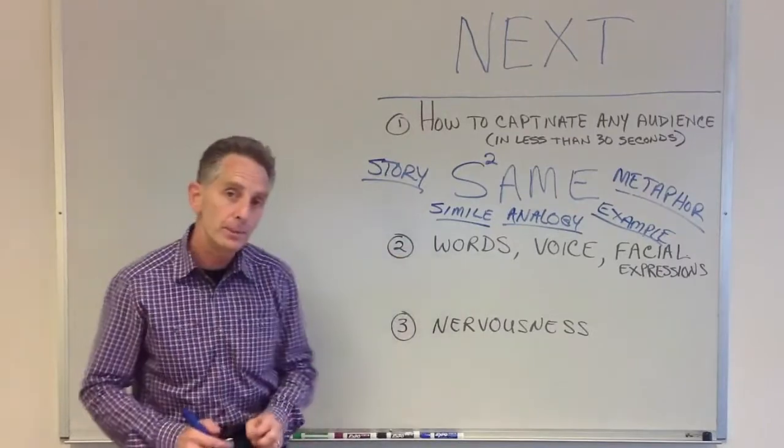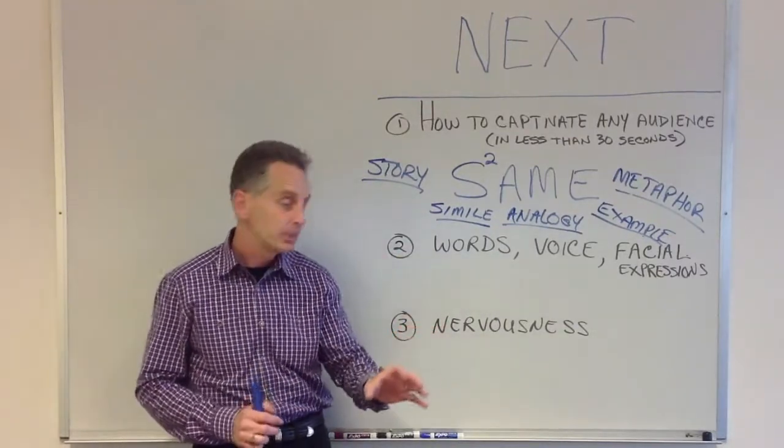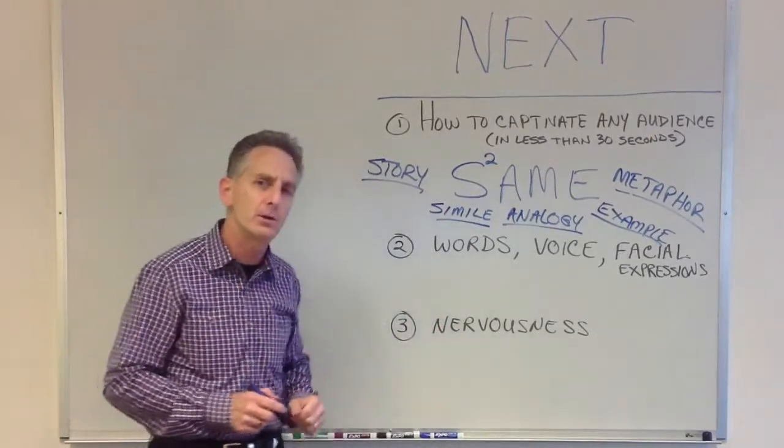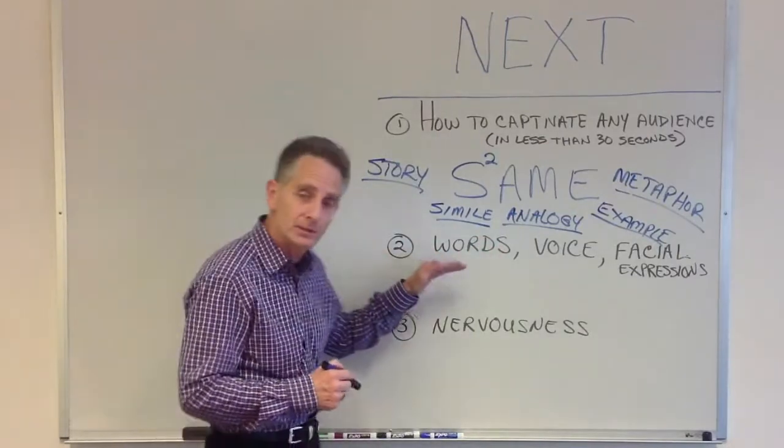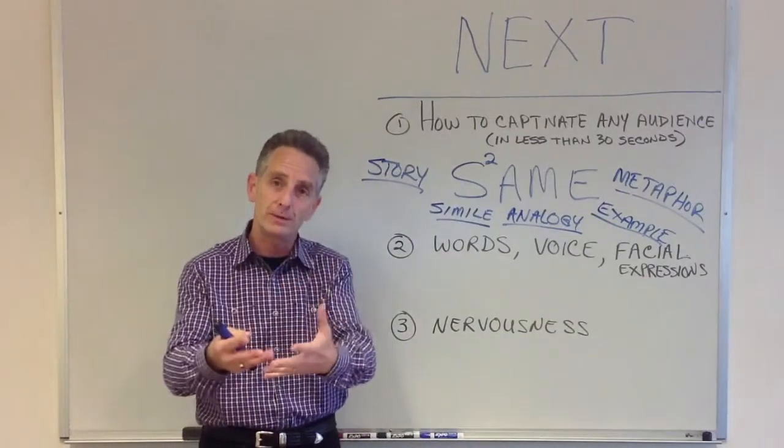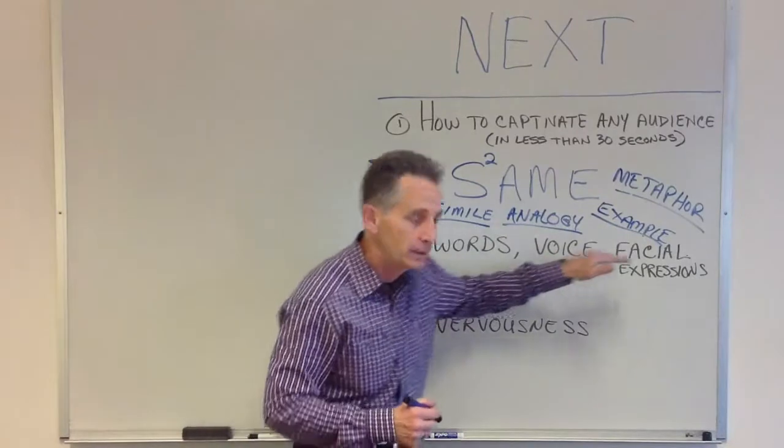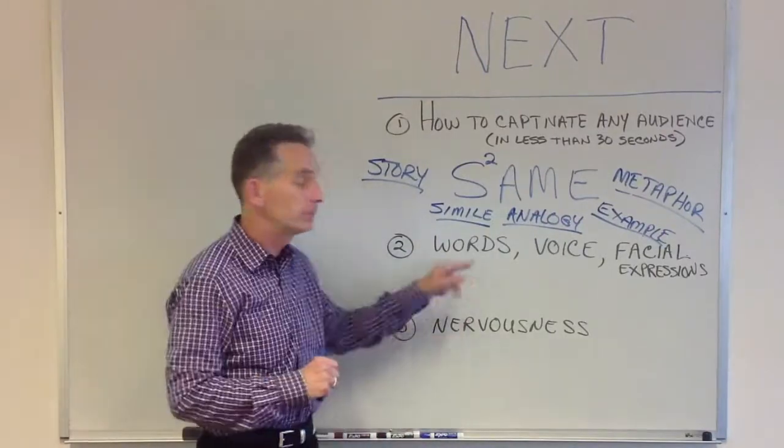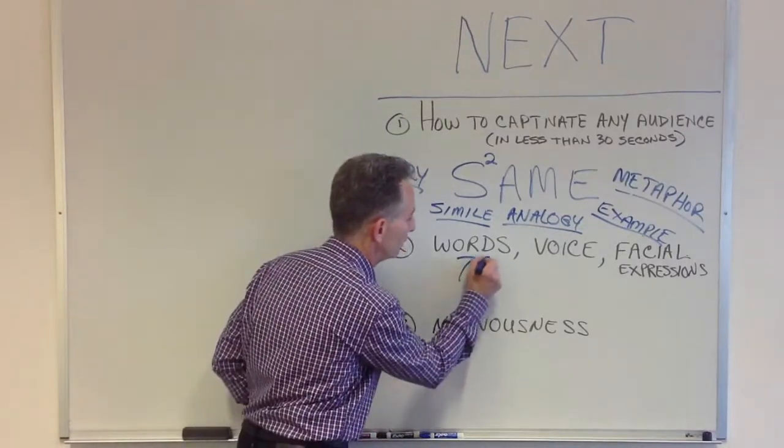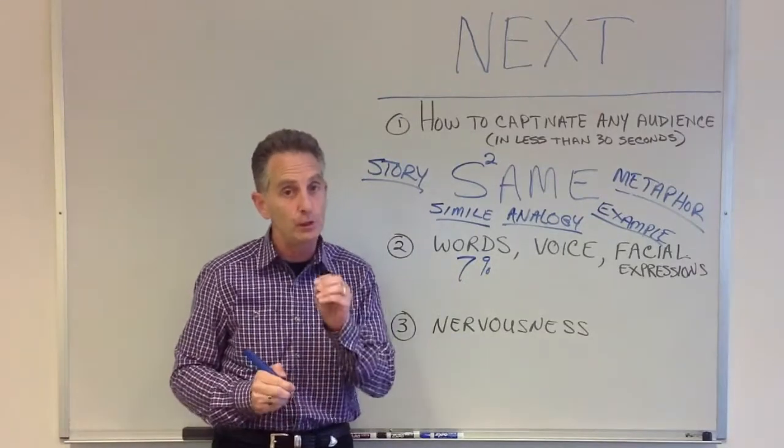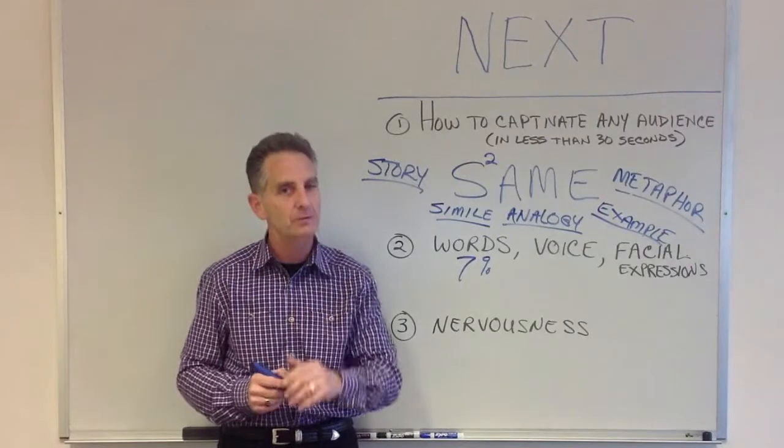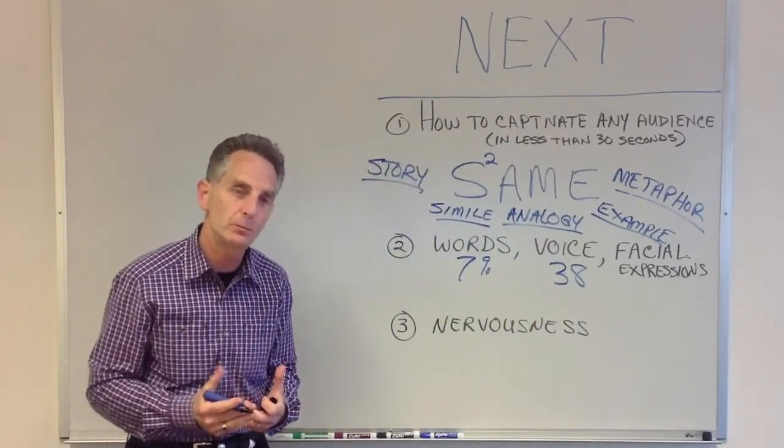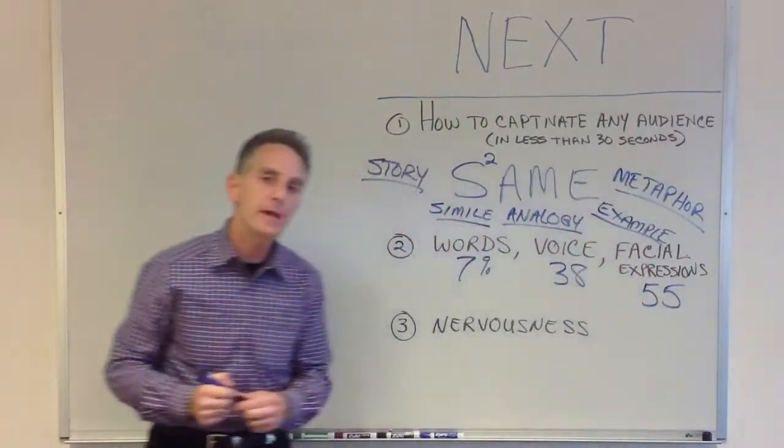Number two. Albert Mehrabian out of UCLA did this study in the 60s to try to break down what happens in communication. He quantitatively and qualitatively studied this and produced a report that many of you have probably heard of. I know it's really old, but it knows a lot of things, including me. He broke it down into three main components when you communicate or when you present. So out of the words, your voice, and your facial expressions that you use when you're presenting, what percentage do you think of the message that people get from you comes from your words? It's 7%. Very small percentage of the message people receive from you comes from your words. I know that sounds pretty incredible. Your voice makes up 38% of the message that people get from you when you speak, and your facial expressions make up more than half.